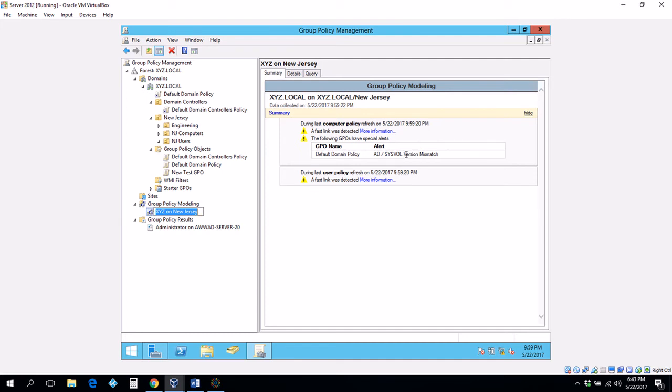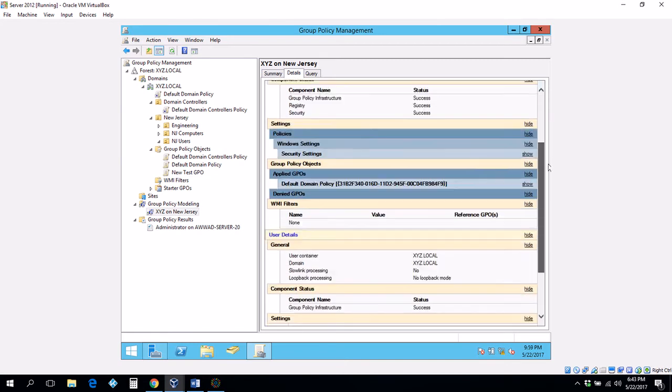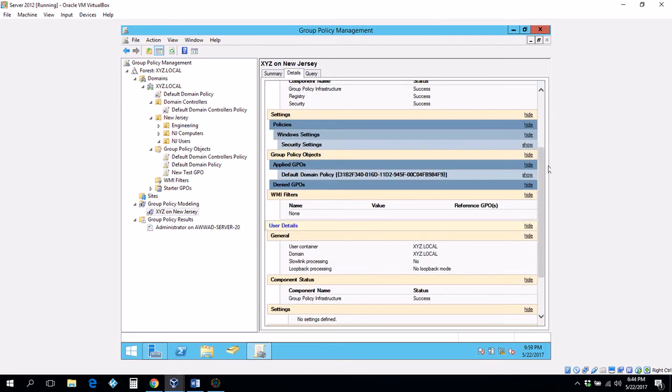This is just a testing scenario that you can come up with, and it will tell you for XYZ on New York, and here are the details of it. Somebody gives you the scenario and then you can go in there, test it out, and see what the problem might be. This is just doing a quick test.